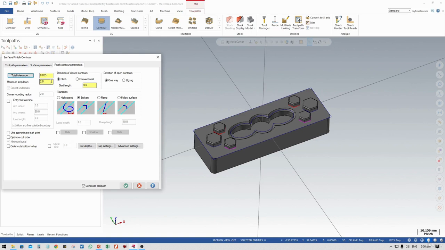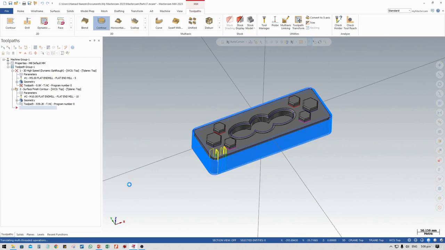Let's make it a cutting 1mm cut, and it will take a frame cut. It will move like a helix and cut. The direction to open contour, there is no such open contour available, so we don't need to select. I just want to make the cut optimize order, so just select optimize. Okay, that's okay.